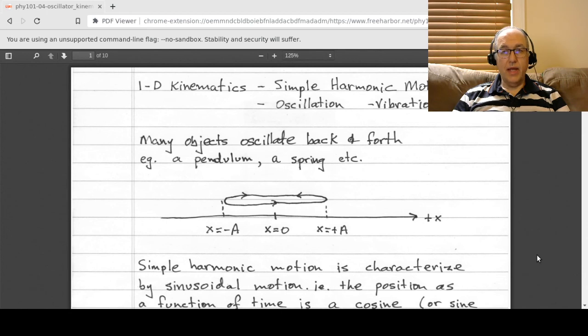This lecture is on 1D kinematics applied to simple harmonic motion. It's again a joint lecture between the Calc and non-Calc students. The Calc students will see an extra section on calculus which will be edited out for the non-Calc students. The reason I do it this way is to produce uniformity between both classes with the extra calculus that's required for the Calc students.